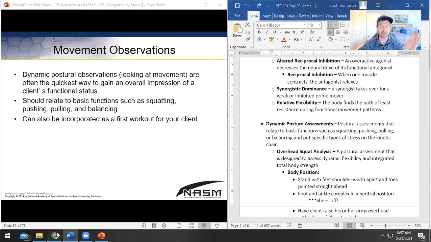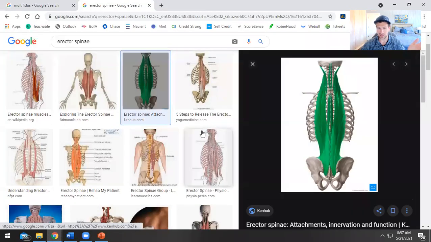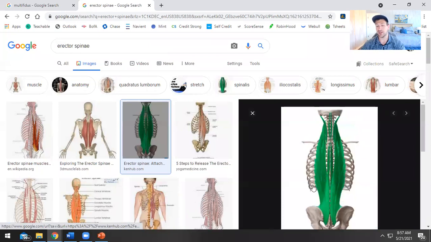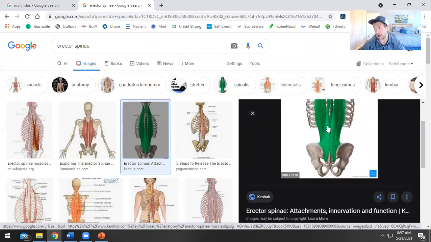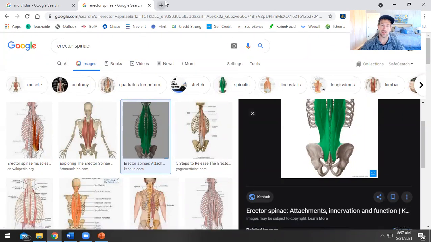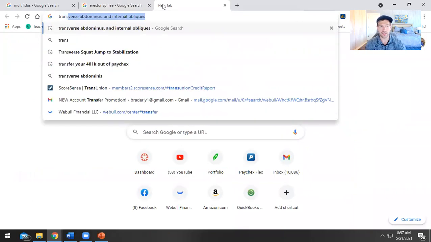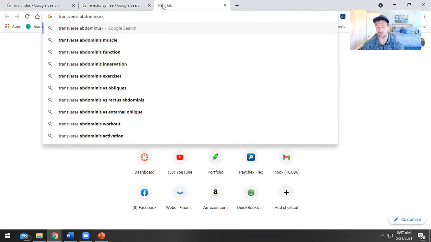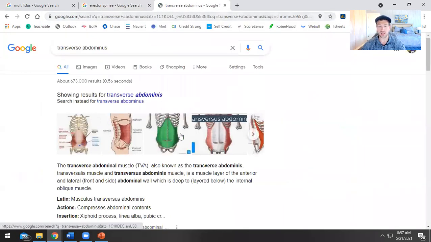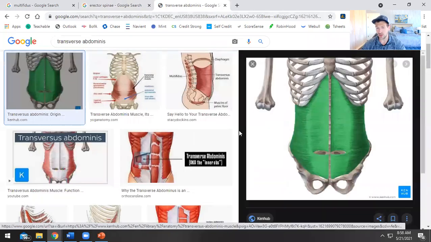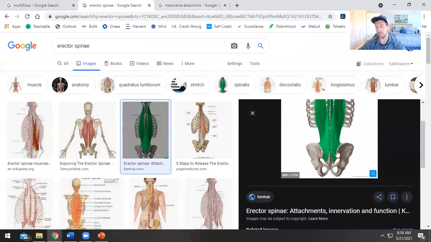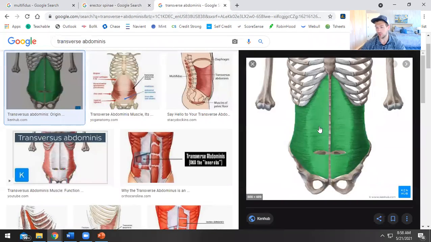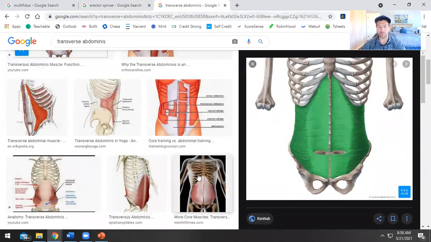It is literally the classic one side of a joint to the other. So if we see the erector spinae on the low back, then we would go straight over to the other side of the joint and look at our transverse abdominis, right? With the altered reciprocal inhibition, we literally jump from one side of the joint to the other. So we're on the back of the skeleton here. We move to the front of the skeleton. We know exactly what muscles are underactive.